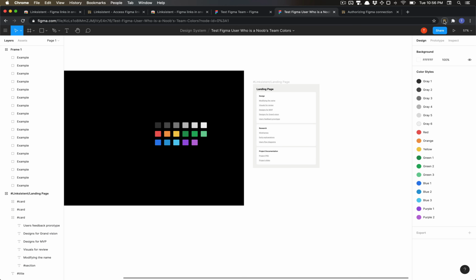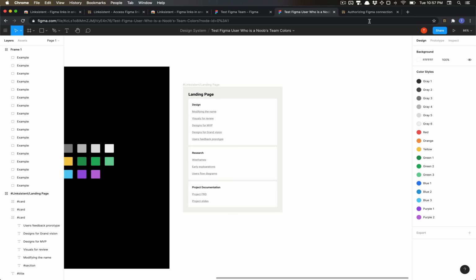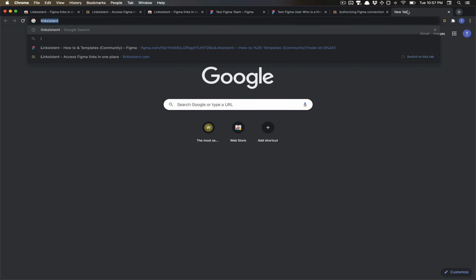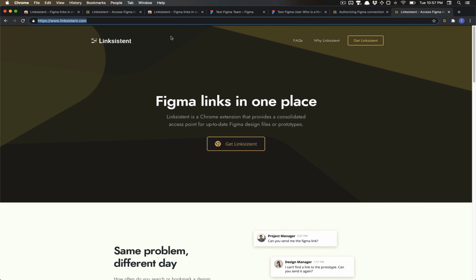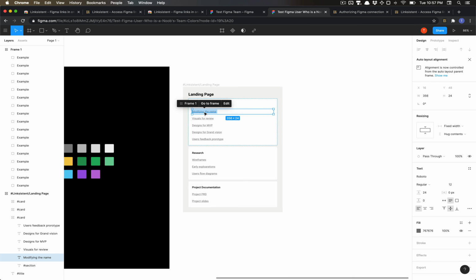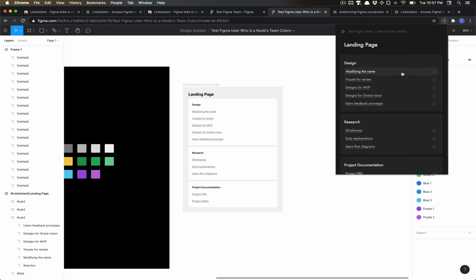So if I go back to the Figma plugin, it'll reload. And since it knows it's taking me to a frame, we might need to specify another link. So let's go to linksistent.com, grab that URL or any other desired URL that you need, and go ahead and modify that link, paste that in there, and now you have that URL. Go ahead and open that plugin again, and it'll reload, and now you'll notice that it is an accessible link.